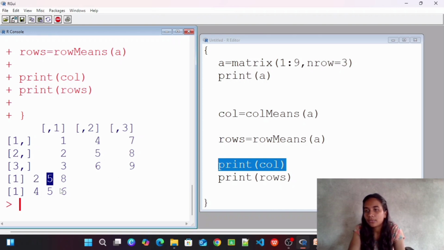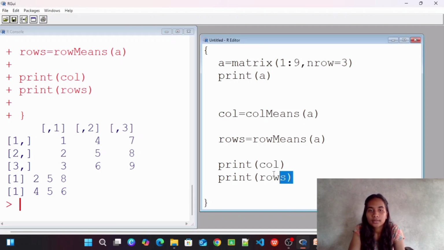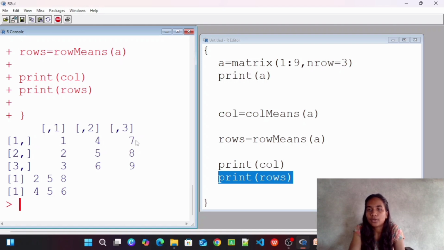So we will get 5 as output. So this is how we have to add, and we have to divide by how many elements are present in that range. In rows, it is the same: we add the elements, and we divide by how many elements there are.